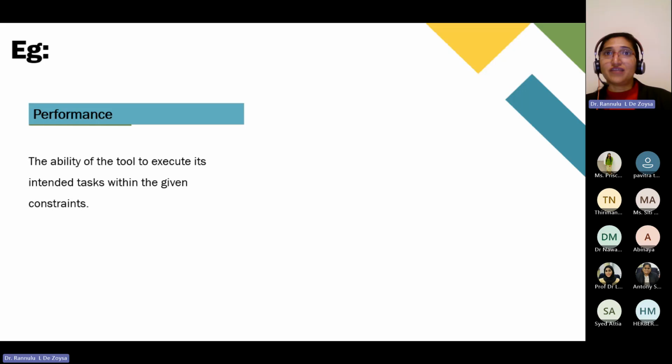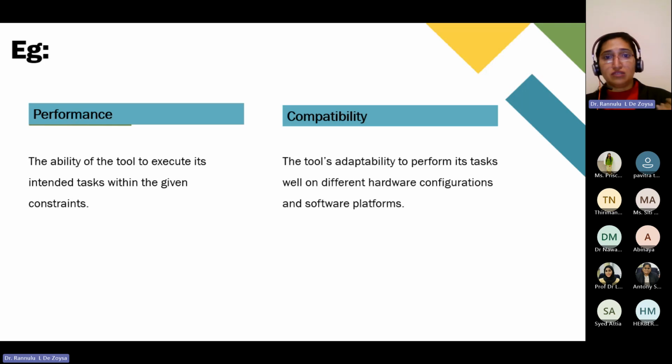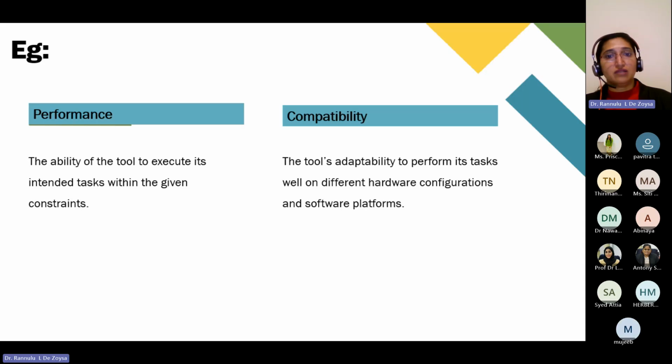So that's the flexibility of this approach. You can have your own definition. Compatibility of a web conferencing tool means the tool's adaptability to perform its task well on different hardware configurations and different software platforms. Are you all okay up to this point?